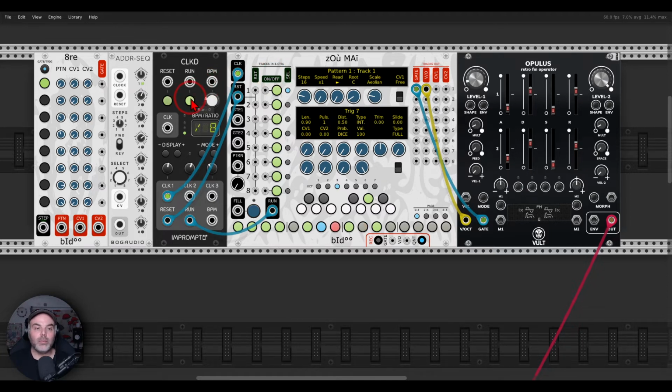I have a sequence going with Opulus. Sometimes this glitch will happen, if I reset it, for example. Right, there are some glitches here, but basically this sequencer is running perfectly. Right, so again, let's say I have here a clock multiplied by 4 that I'm going to send to gate 1, and let's say I want step number 7 to receive this clock. Right, so here we have the type.